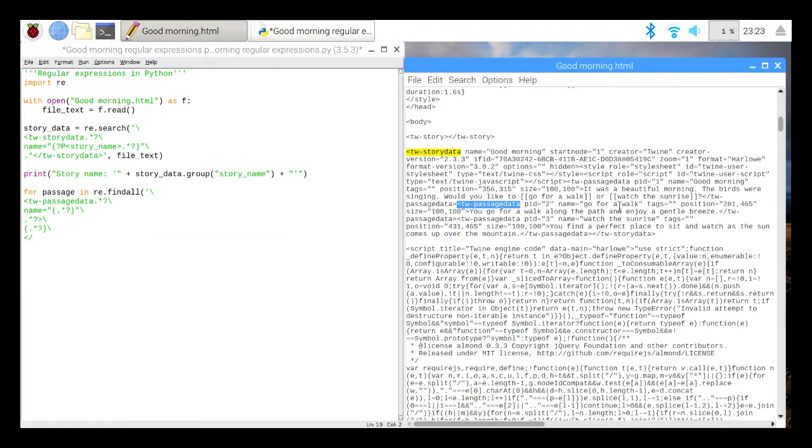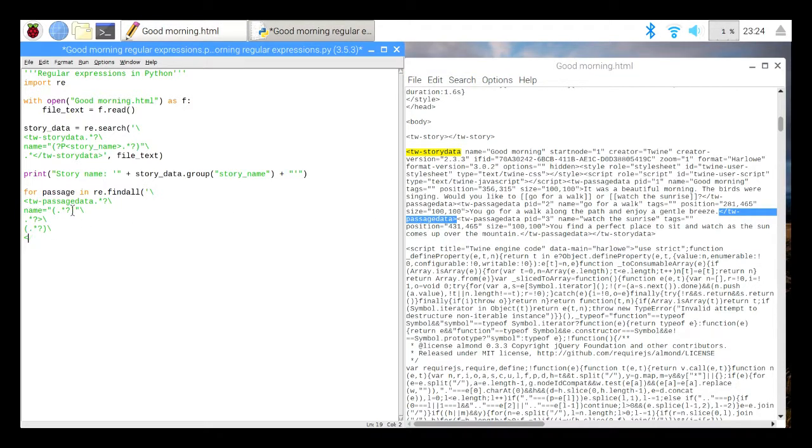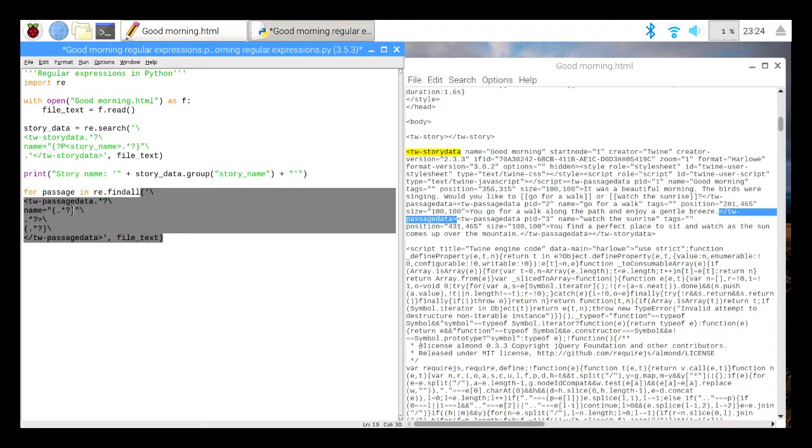So after you see this text, then it ends with a slash TW passage data. So we'll put that in here as the final thing to look for. And then that ends our expression that we're searching for, and we're going to search for that in the same file text string. There we go.